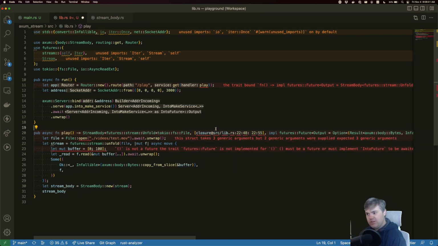What are you? I can't name closure types. Oh. So whatever this closure type is. Okay. I need an impl, but I don't know exactly what impl to do.